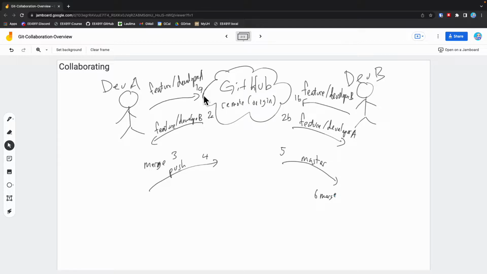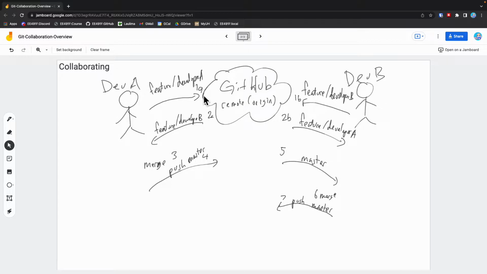And then lastly, step 7, well, not quite the last step, but developer B will then push the new, again, updated master up to the remote master branch.